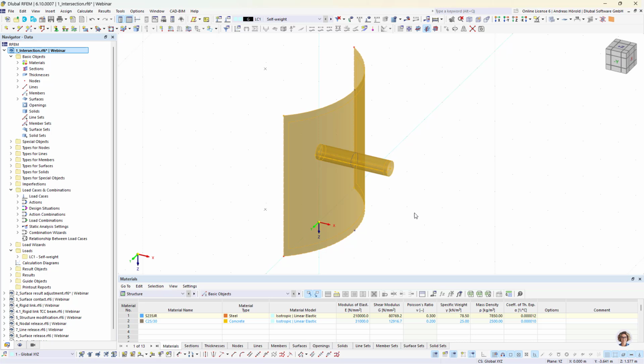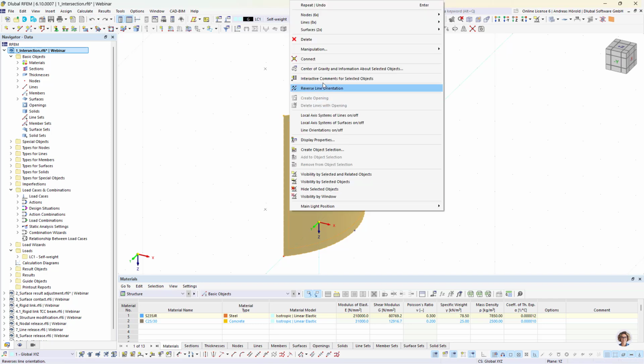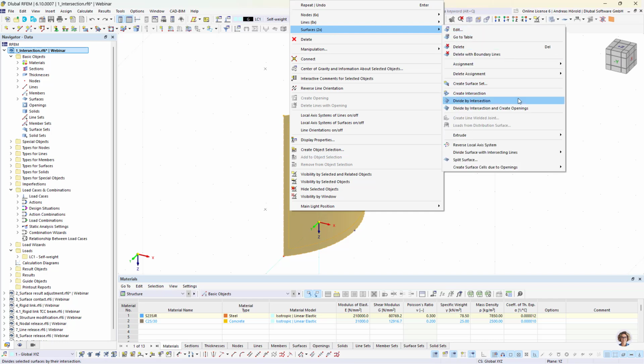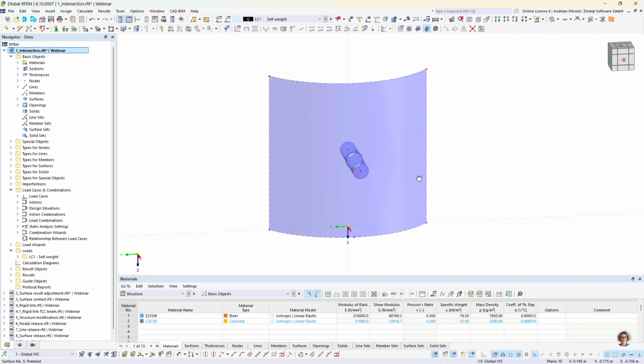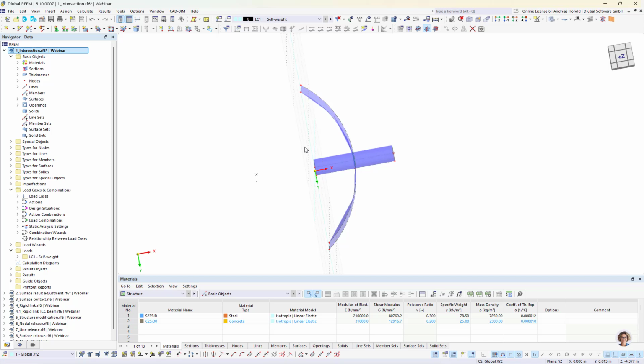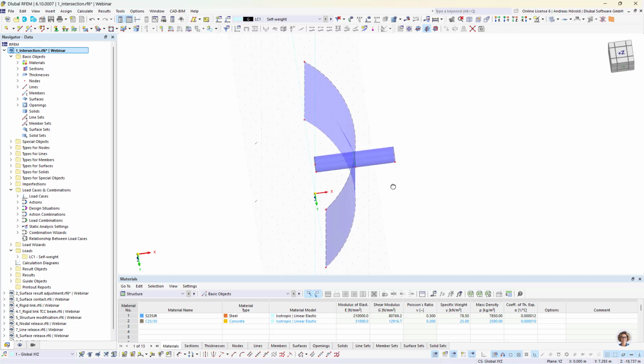I can show that. You can see only this line is created. I undo all, then I open the dialog again. Then divide by intersection. The intersection will be created and subsurfaces will be created. And with this function, additionally, the intersection surface is deleted. So we will use that function. And you can see there's also a hole. So, we can easily delete this part of the tube.